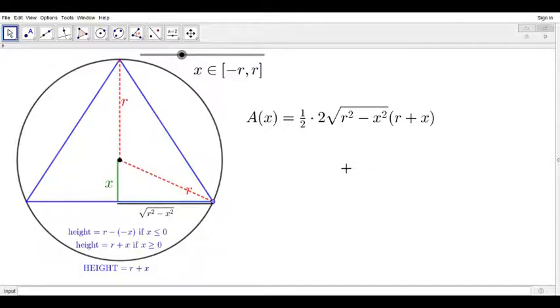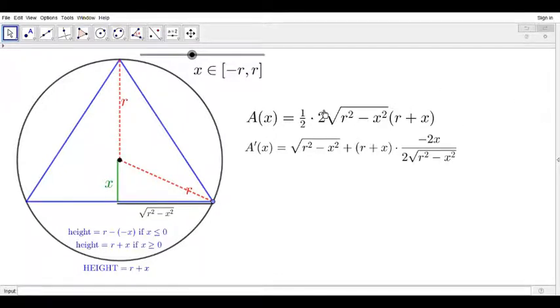The only simplification really that you could do here is the 2's, and then you could use the product rule to differentiate our formula for A. As in the first solution, to avoid the product rule, you could rewrite r plus x, here I'm tracing with my mouse, as the square root of the square of r plus x, then multiply it to the square root. So you get to write that entire thing down as a single square root. So you don't have to use the product rule. That's an option you could take, but I'll keep the function A of x as it is.